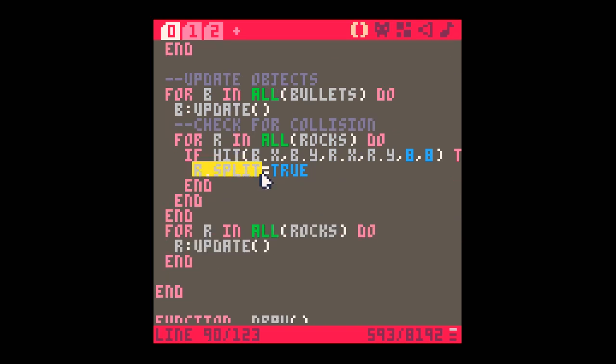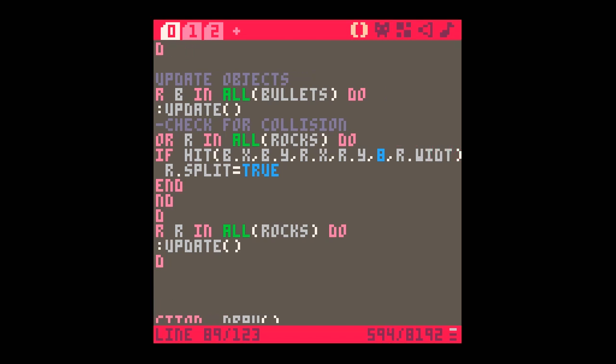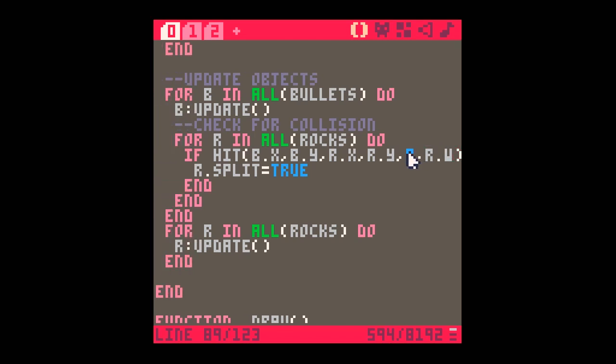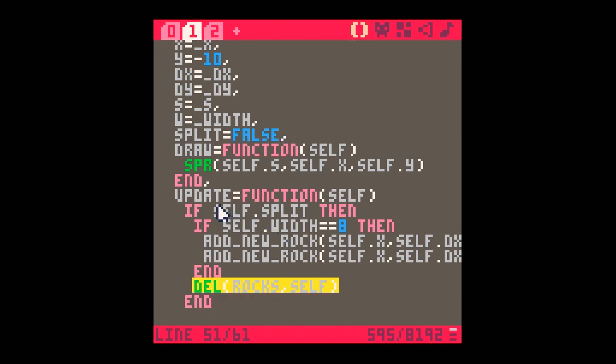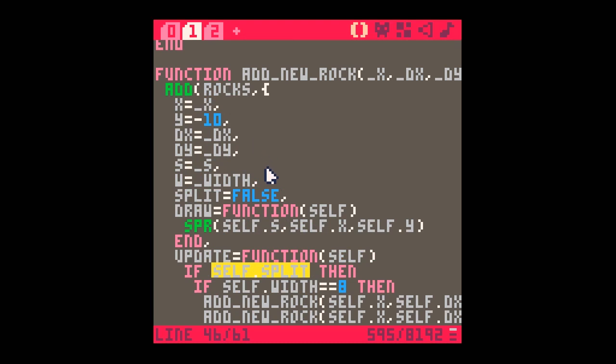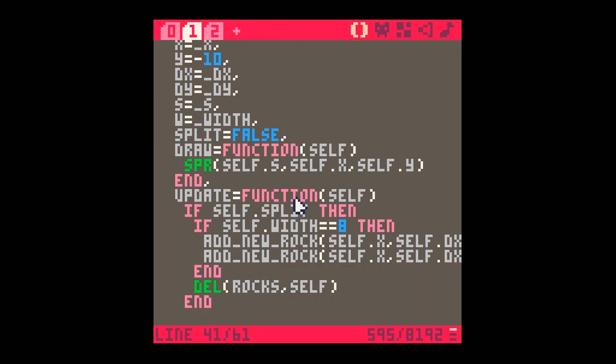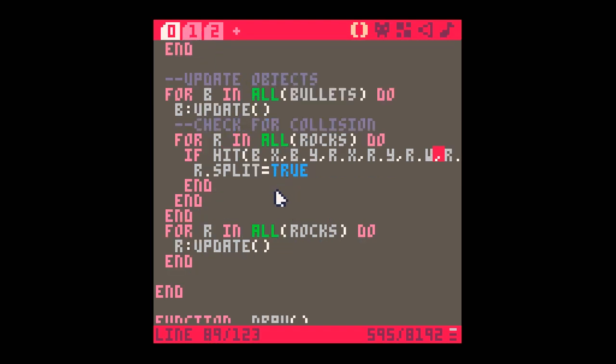So we've set our split equals true if there's a hit between it. Now these are going to be r dot width, which I think is just called a w. r.w. Let's just check. Yeah, w is that one. Self.split. I've set split there to false. If self.split is true, so we're setting it there to true. So if there's a hit, r split is true.